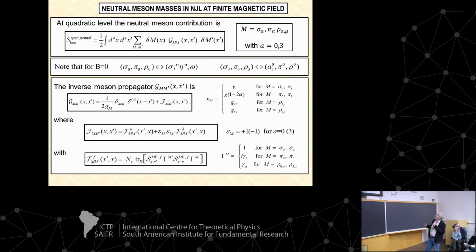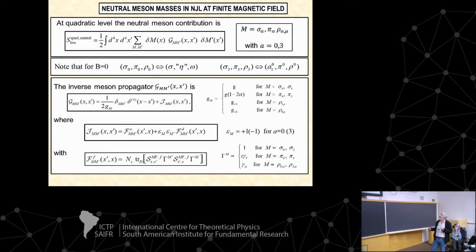So this inverse propagator of the mesons can be written as a sum of two terms, a diagonal term, and a term that mixes all possible vectors and isoscalars. This coupling constant, this G_M here, depends on the channel you're talking about. So for sigma 0 and sigma 3, this will be G. For the pi 0 and pi 3, it is this combination here, and so on. So this J_M here can be separated in the sum or subtraction, depending on whether you are talking about isoscalar or isovector. These epsilons here, you see this sign here depends on whether you are talking about isoscalar or isovectors, but can anyway be separated between the U contribution and the D contribution.